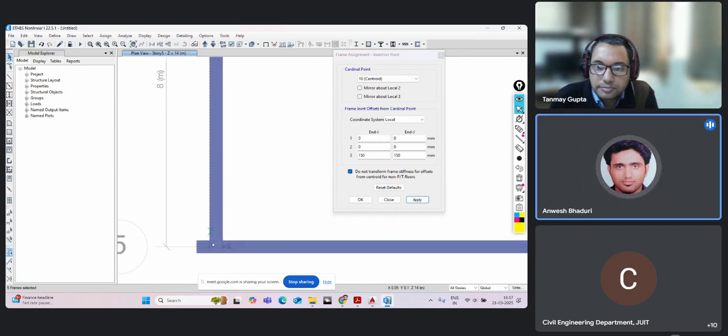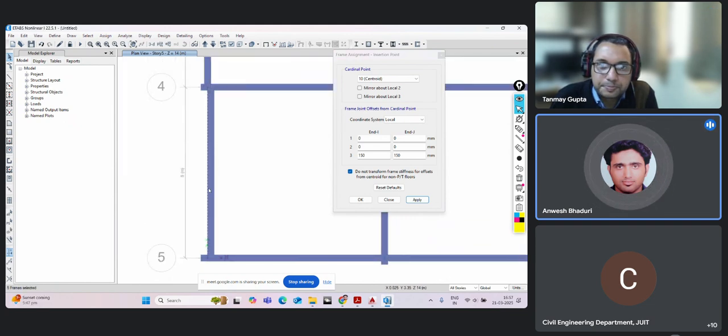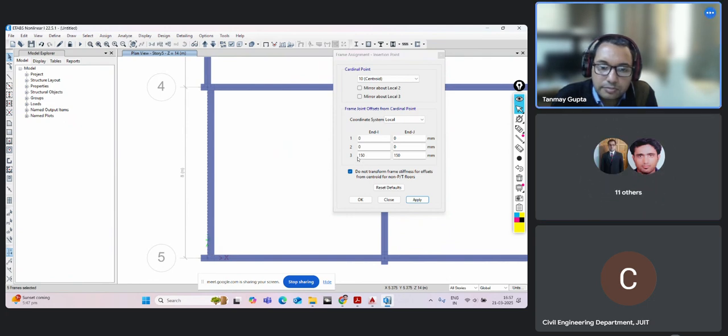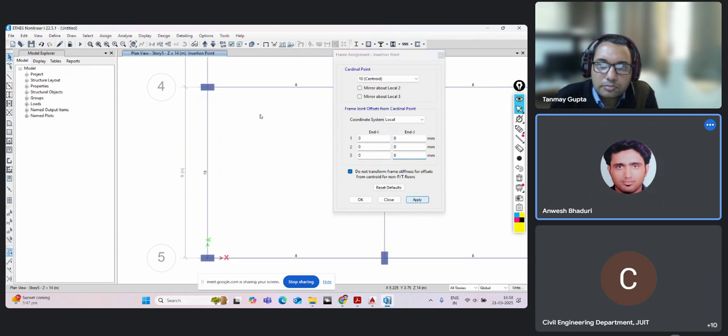Here you see the center line is there along the center line of the column, but the beam has now been extruded. So what we need to do is make it 0 and make it minus 150.